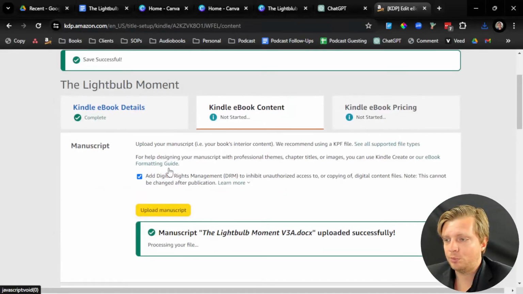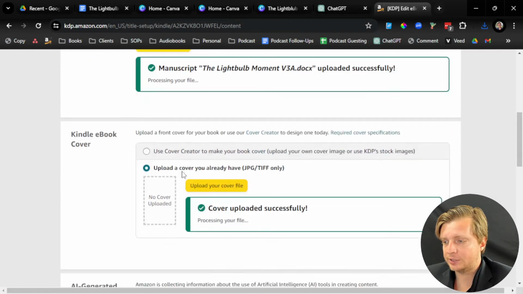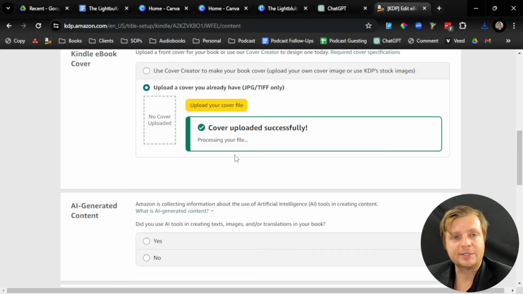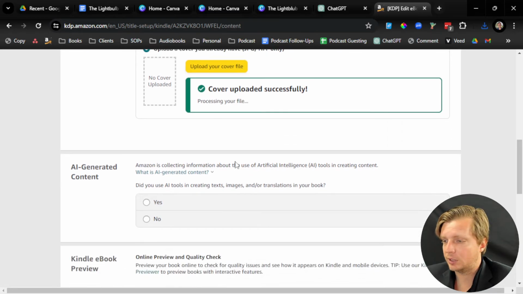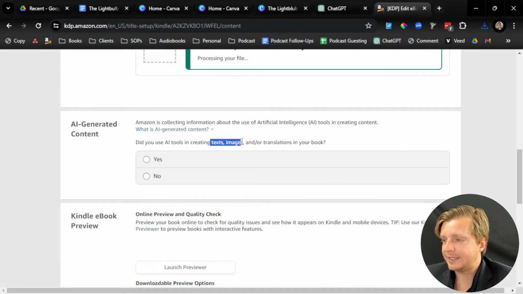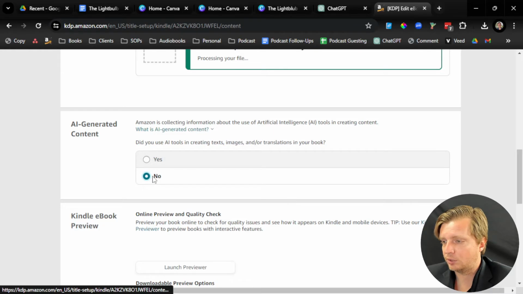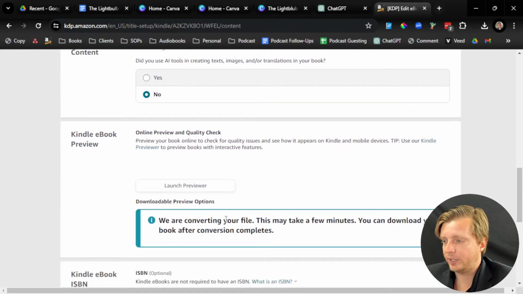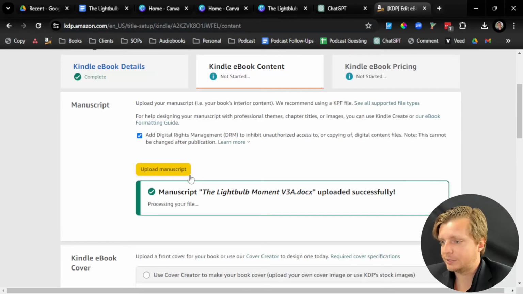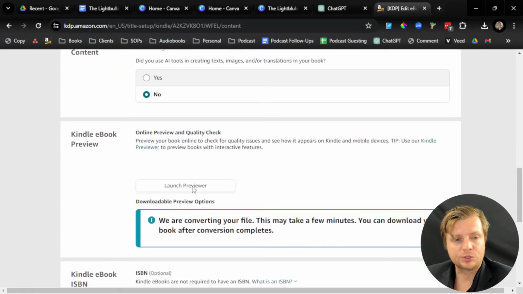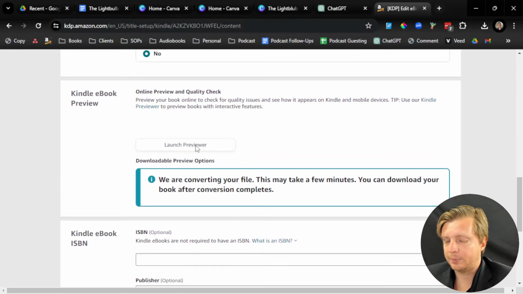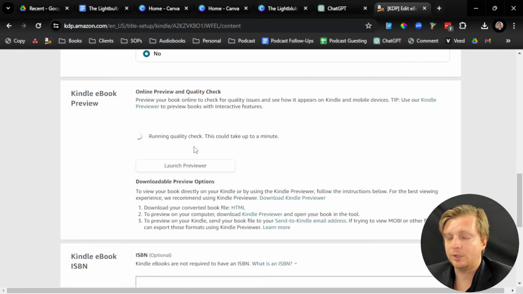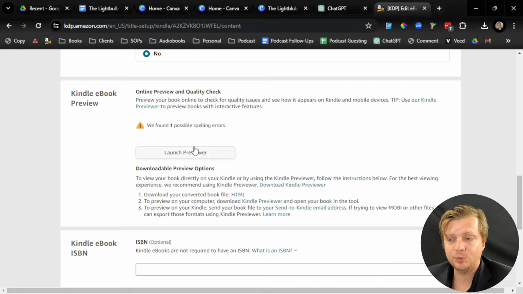So we are almost at the finish line here, even though it's still processing, but hopefully by the time we get the other questions answered, it will be done. Did you use AI tools in texts or images or translations? No. And then we just need to wait until the processing for both of these is complete. So as soon as those are complete, then this grayed out button will change to yellow, I believe, and then we will be able to flip through. Oh, see, it's changing before our eyes, right? As soon as this turns to yellow, we can flip through, preview it. I think it forces us to preview it just to make sure.